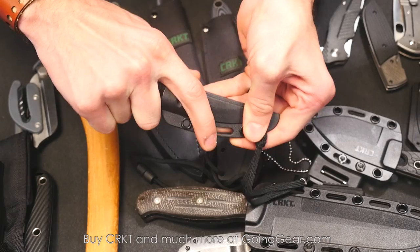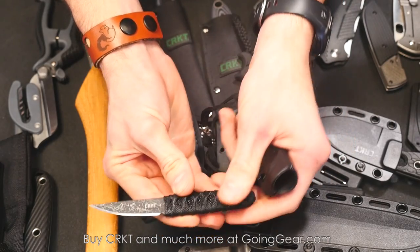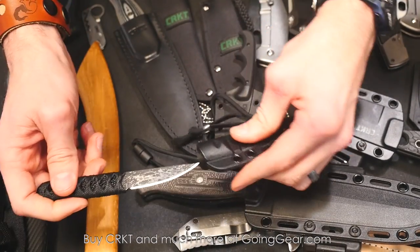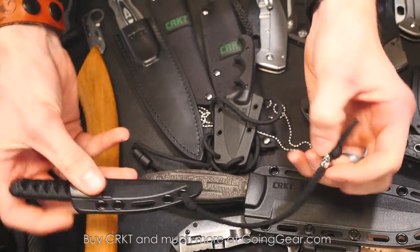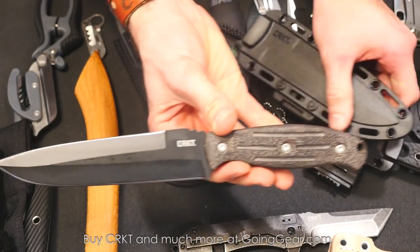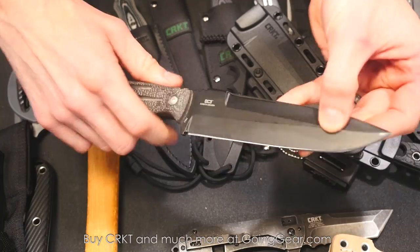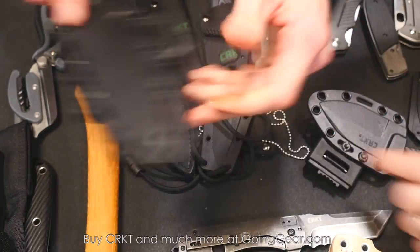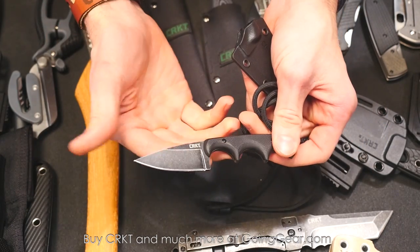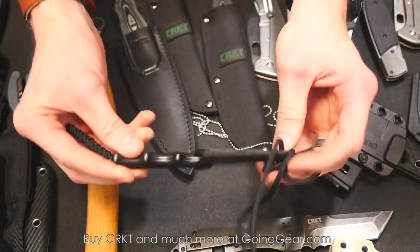This is the Obaki Scoshi — the smaller version of the Obaki. You've got faux ray skin handles, cord wrapped handle, acid etched TiNi finish on there, along with Lucas Burnley's classic wrap that hooks onto the belt. And the OC3, designed by Pat Casio — double edge, micarta handle, black finish, solid blade. Alan Foltz's Minimalist — black stonewash drop point blade with a G10 handle, glass reinforced nylon sheath that fits around your neck.